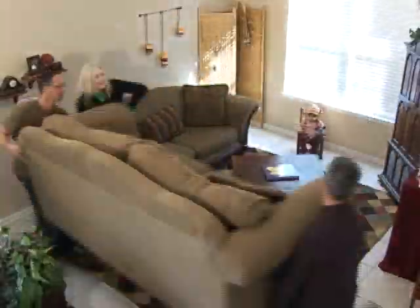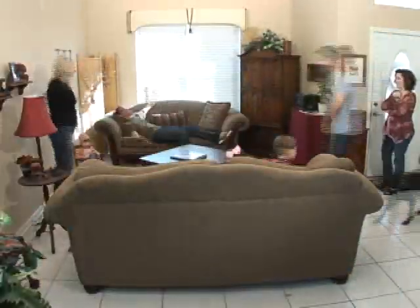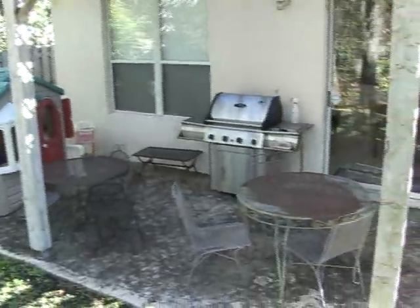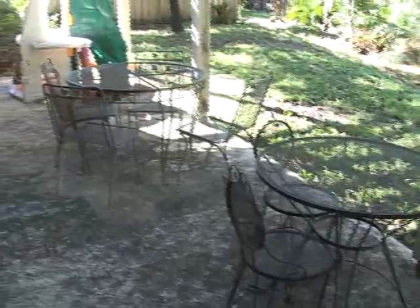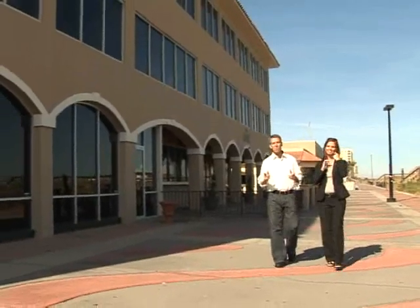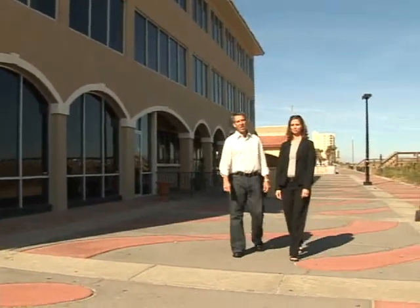You've spent hours moving couches around your living room, trying to create a nice conversation area, a comfortable place to hang out and relax. We've all done it. But then you go outside, you build a boring 10x10 concrete patio, you just throw furniture out there, and then you wonder why you hate your backyard. You need to do the same thing with your outdoor space. You need to think and you need to plan. Avoid the hodgepodge, and remember, dare to do something cool with your backyard.